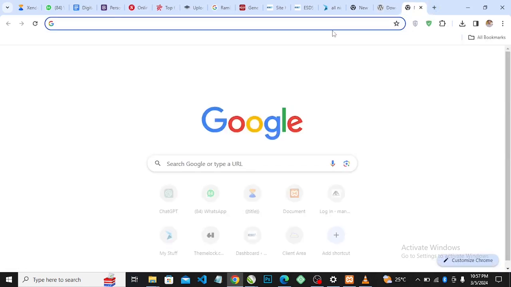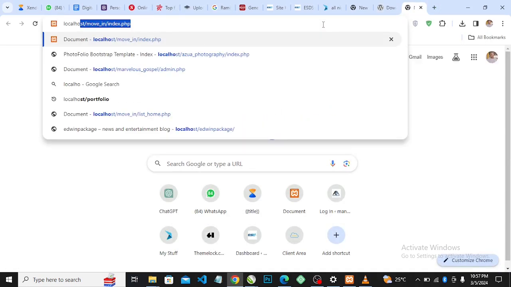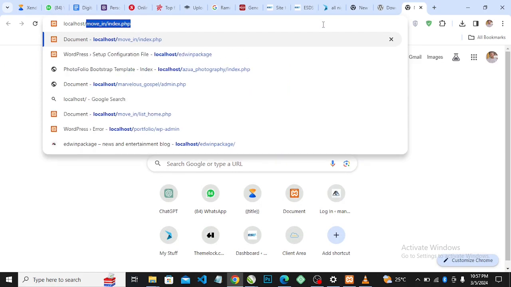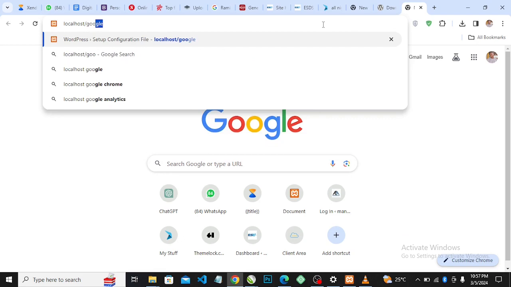Now open a new tab, and in the new tab type localhost slash the database we created, which is what? Google. You can see the database we created, Google. So on your browser, open a new tab and type localhost slash Google. It could be anything. If you are using a database that bears a different name from this, make sure you type it and not Google, right? This is an example from this video because in our case we are using Google as our database and the same name we created our folder in htdocs. Okay, now hit enter on your keyboard.